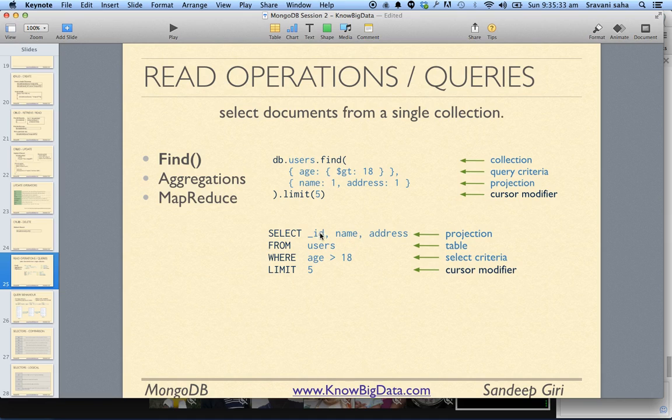In a SQL query, we first select what columns we want, and from what table, and what is the criteria, and then the cursor modifier. Cursor modifier can be limit or sort.